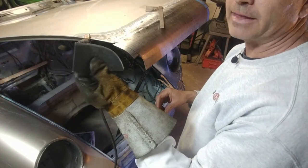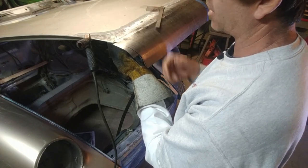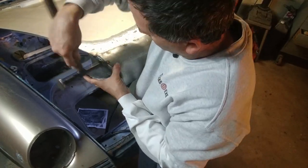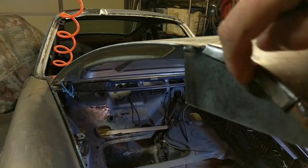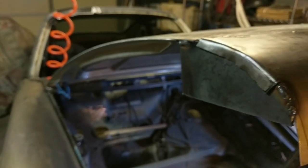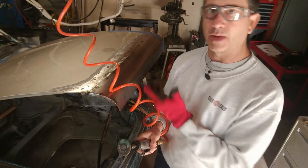I'm going to take this eighth-inch hammer buck and tack it in place so it's in the correct location — so when I hammer on it, it doesn't just come loose. Here's a close-up of the hammering. It's still really rough, and as expected it's rippled here because this material needs to shrink in order to maintain this shape. Once it goes over the full 180 degrees, it'll stretch back out again and those wrinkles will go away. Now it's time to remove the hammering buck so I can finish the rest of the 180 degrees.